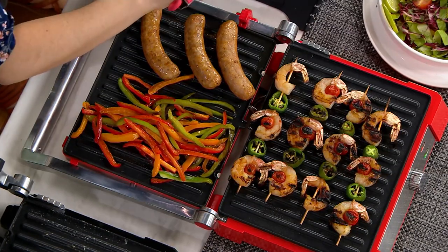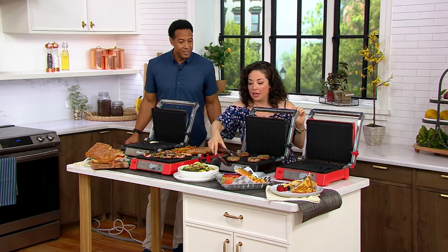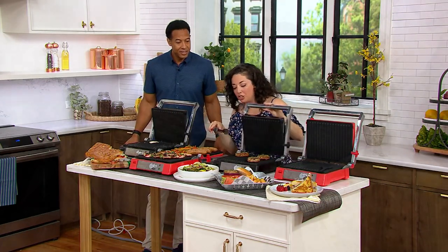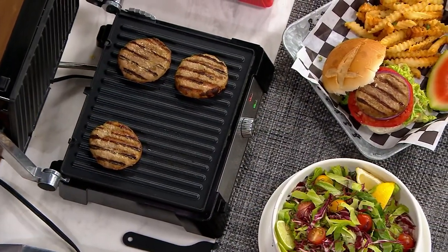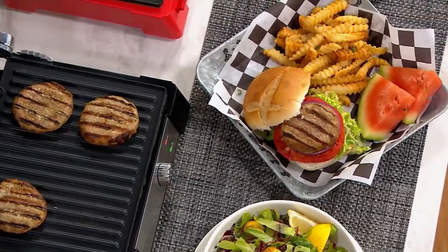So we just did our burgers here. We did some turkey burgers and however you wanted to serve them up. So we've got all the accoutrements out there, but you can see because you're going to get that double contact, these are going to grill up really nicely. They're going to grill up in half the time because they're being cooked from either side as well. So something else to think about.